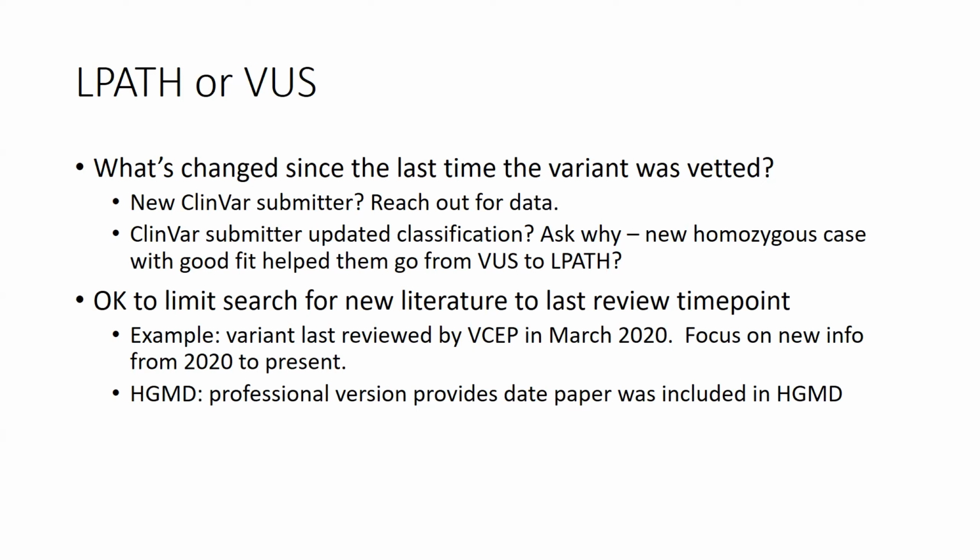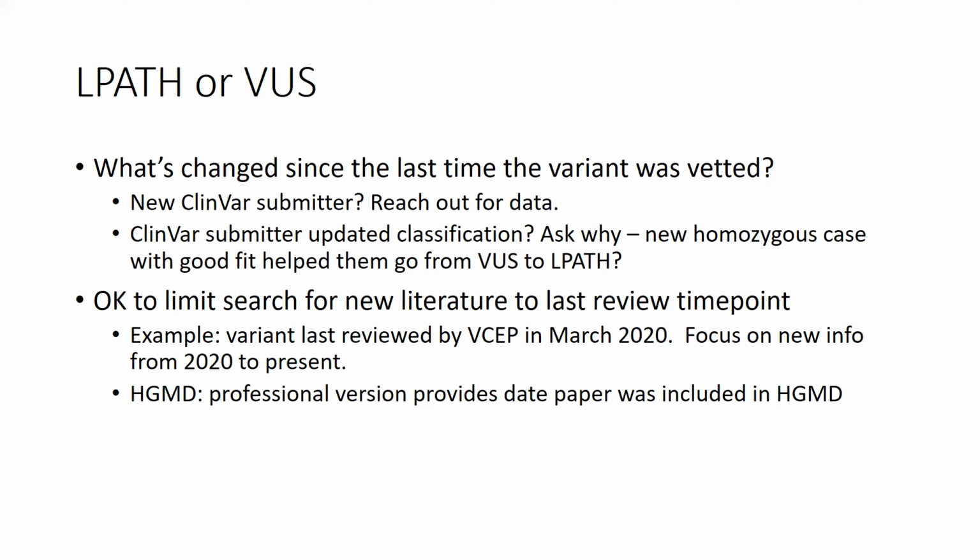It's also okay to limit your search for new literature to the time point of the last review. For example, let's say you had a variant that was reviewed by your VSEP in March of 2020. Your focus should be on new information from 2020 to present. Everybody I've worked with as a curator has been great and detailed. I would trust that they found and reviewed new literature prior to that 2020 time point, so I would focus on things that are new from there.